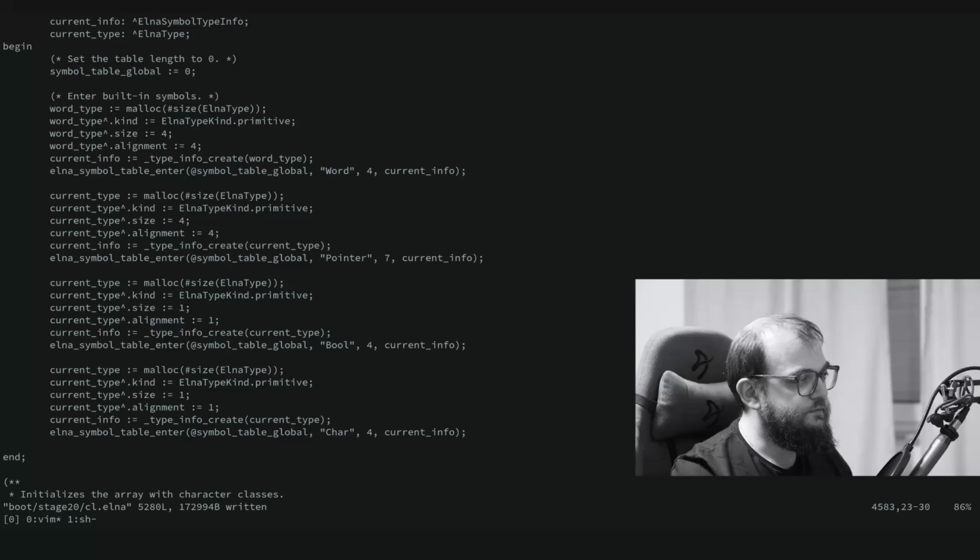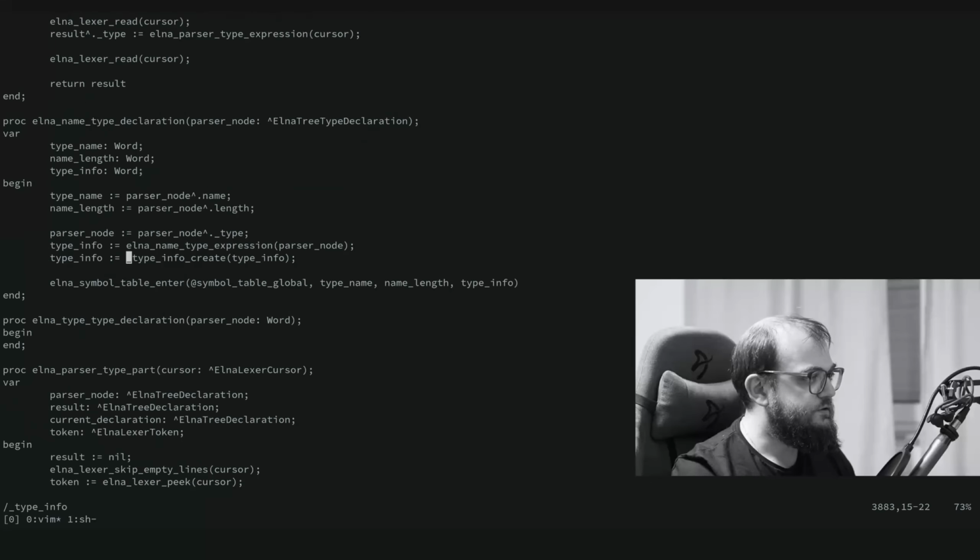And type info create shouldn't be called like this. What is it actually for? Oh, it is the length of the word char. Exactly. Let us rename this type info function.